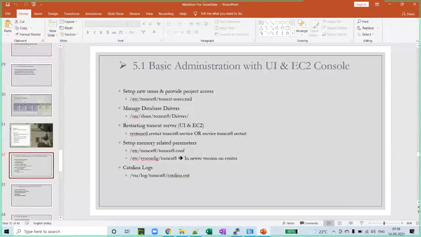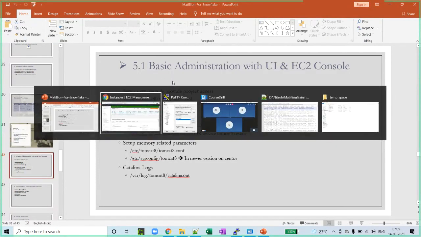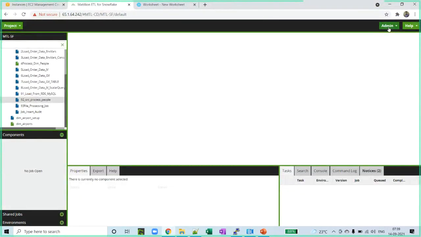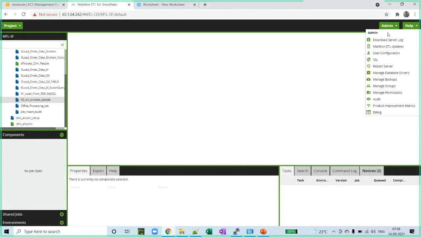Yeah, so let's see some of the basic administration with Matillion. As we have already seen, from the admin menu the admin can perform various tasks: downloading the server log, user configurations, restarting the server, checking the database drivers, and a few other things.